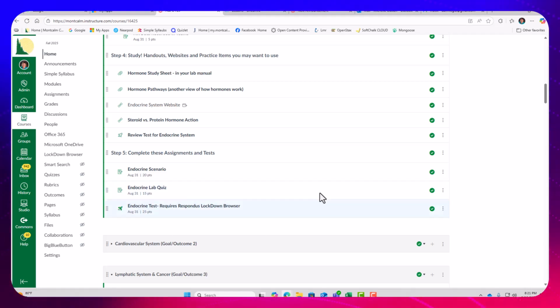So that's pretty much how you do each module. You can work through them as fast as you want. Obviously, you need to complete all of this stuff by the 31st of August. So you have 16 days. You can get started anytime. Please email me anytime you have a question. I'll be glad to help you on whatever I can.